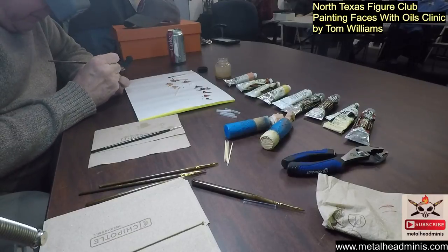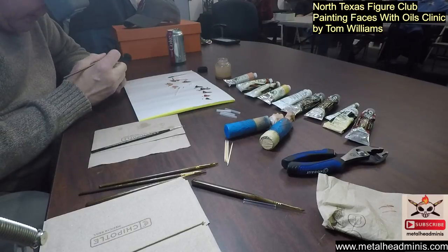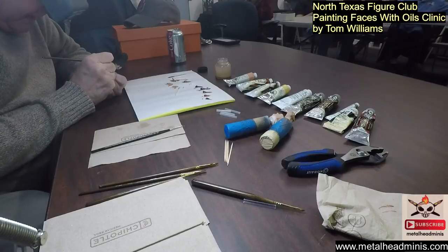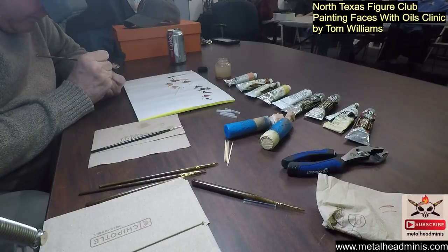So I'm going to block in the shadow first, and I'm going to block in the basic flesh, and then I'm going to use a wet technique to put the highlights on, and then a dry technique to blend. Okay. Yeah. Exactly.